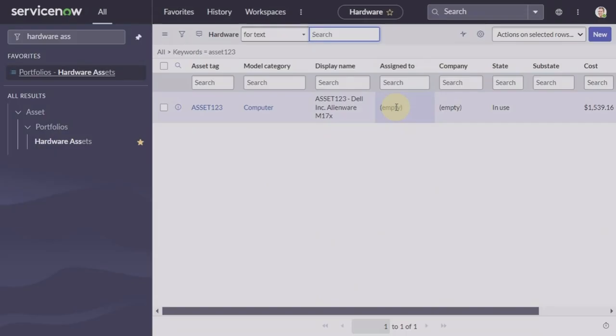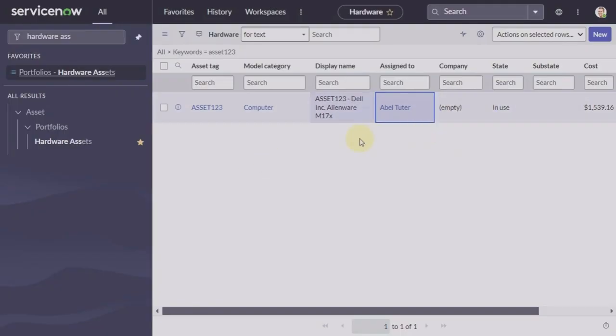So yes, you can cross verify like this. Whatever change is made to the configuration item, that change will automatically be made to the asset record as well. Whatever change you make to the asset record, that particular change will be made to the, yeah, I'm having fun doing this.